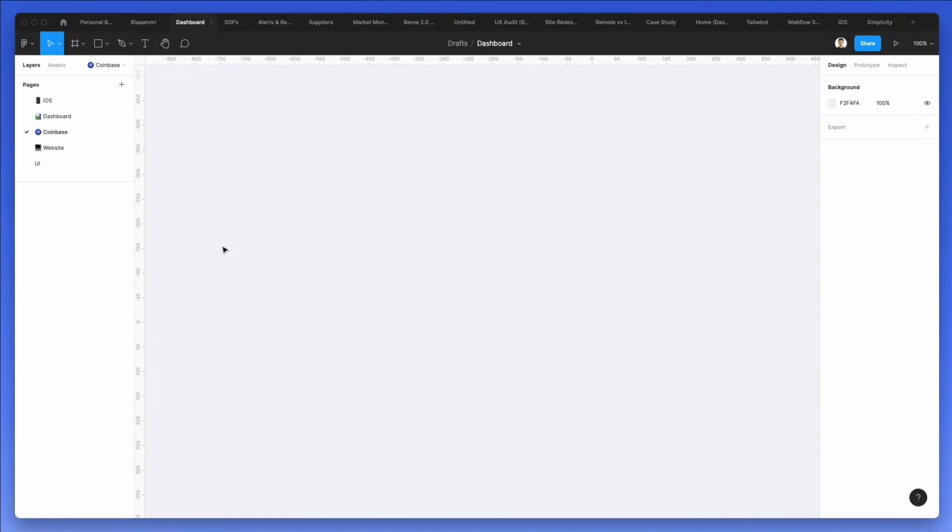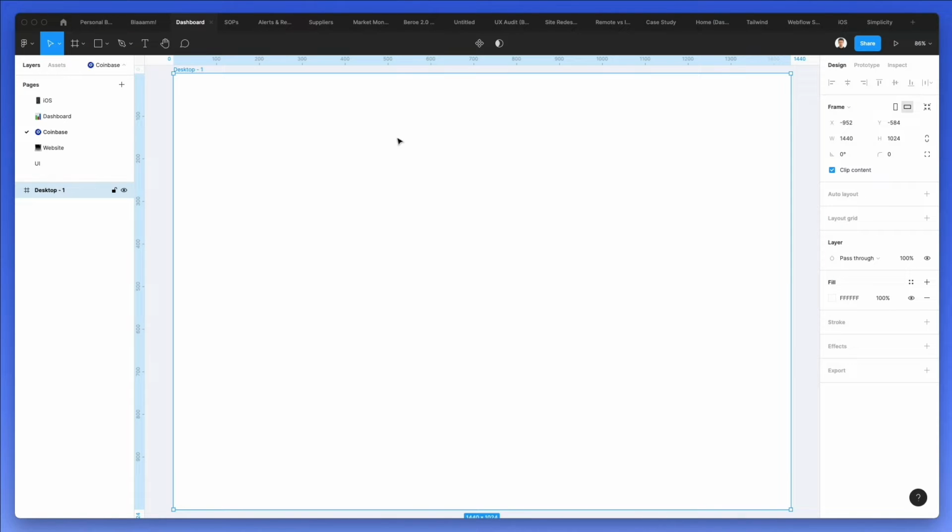But now without further ado, let's jump right into the video. Alright, so we're back in Figma, and the very first thing that we're going to do is select a frame. We're going to select this very first one under desktop. So we have our 1440 pixels width frame, and we're going to double click on the frame itself. We're going to rename it to 1.